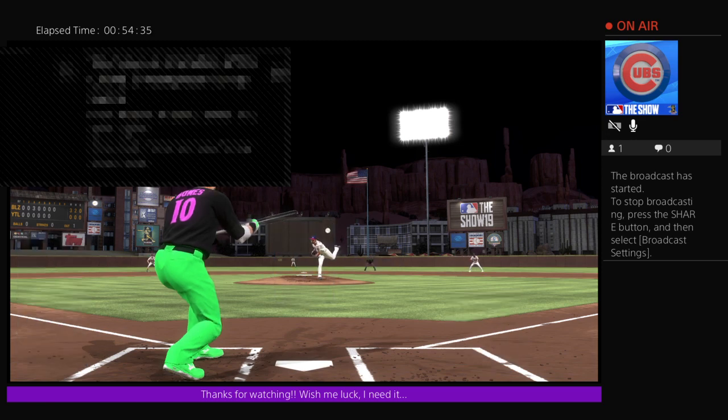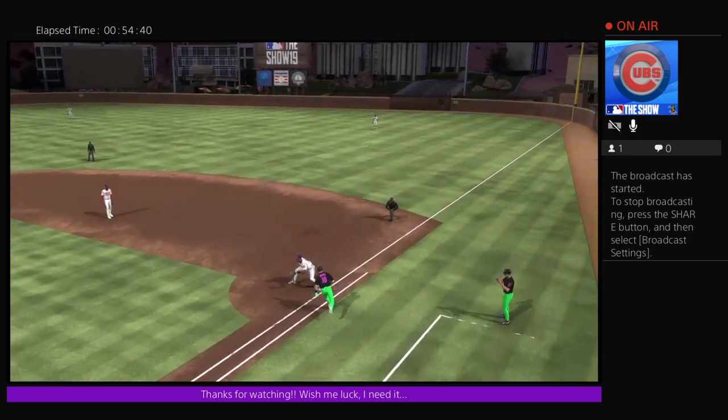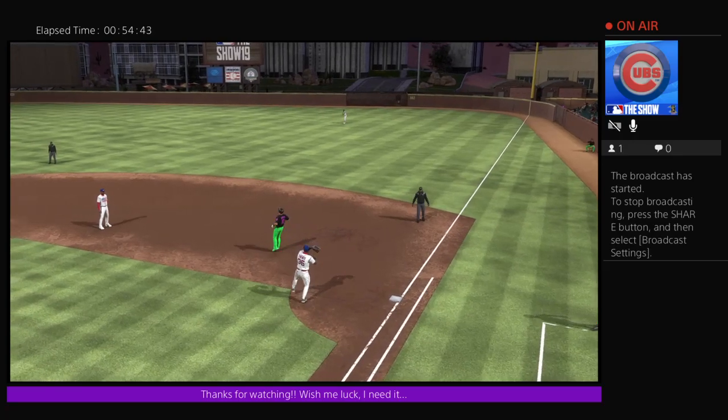Here's the first pitch. And now we'll try a bunt to break up the no-no. Throw to first is going to beat him, though, as they're able to thwart the bunt attempt.